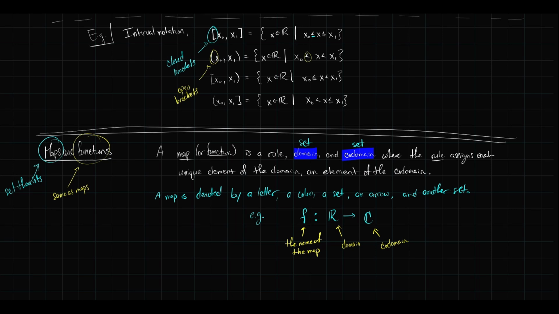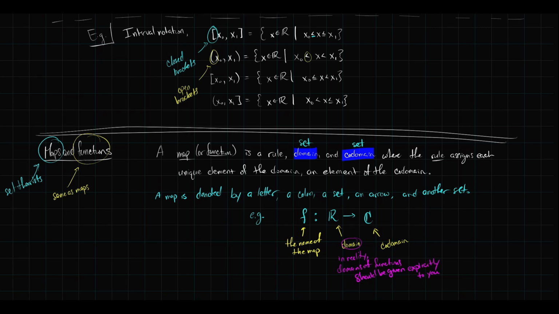This is why you have to cover sets before you can cover functions. And then once you have functions, they're given a name, which is a letter, and then they are given a codomain and a domain. Now, this may contrast with how you've experienced functions in the past. This is kind of more the mathematician's view of the function and not the high school math teacher's view of the function. If they are mathematicians, don't get me wrong, but there's just a different view of what it means to be a function. A lot of times in the past, you were asked to find domains of functions. In reality, domains of functions should be given to you explicitly.